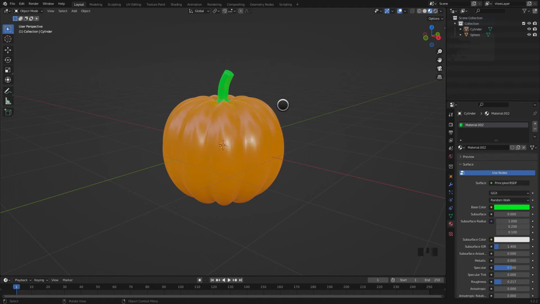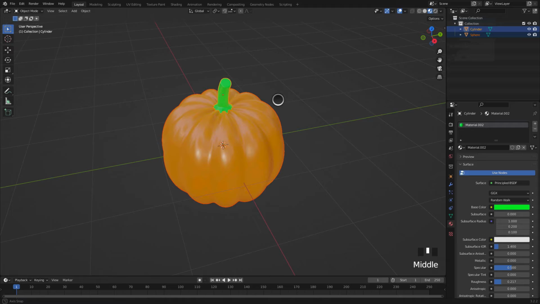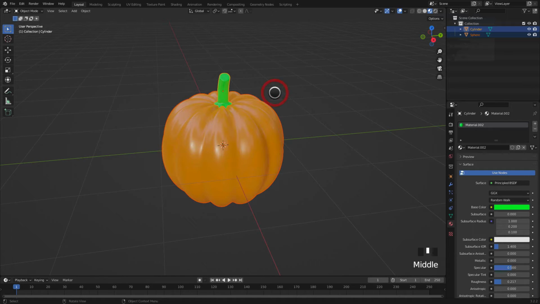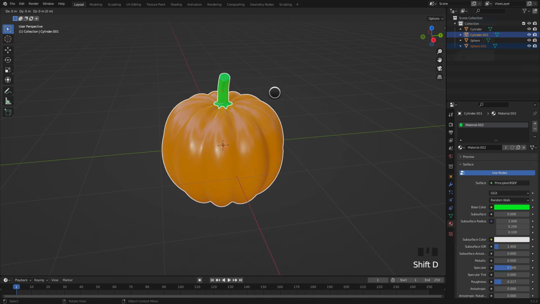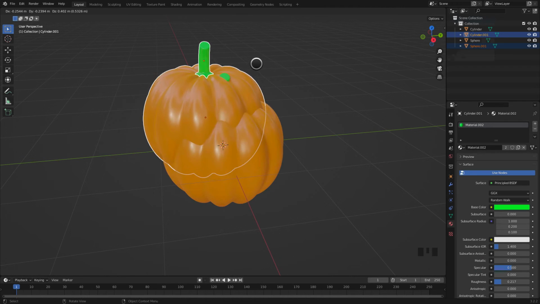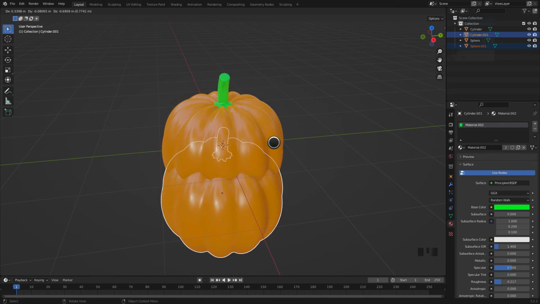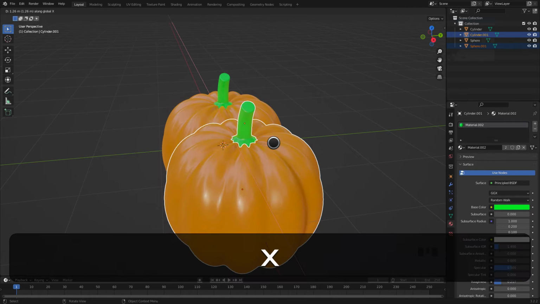So let's add a copy of this pumpkin. So select two, Shift D, and move along the x-axis.